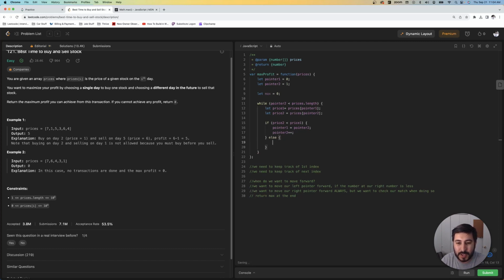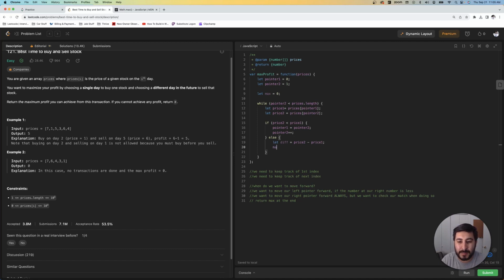Otherwise, we're going to check our max, right? That's what we have down here. So we're going to check our max against what we have now, our difference. So we're going to say let diff equal price 2 minus price 1. So now we have a difference, and we're going to check to see if that difference is greater than our current max.